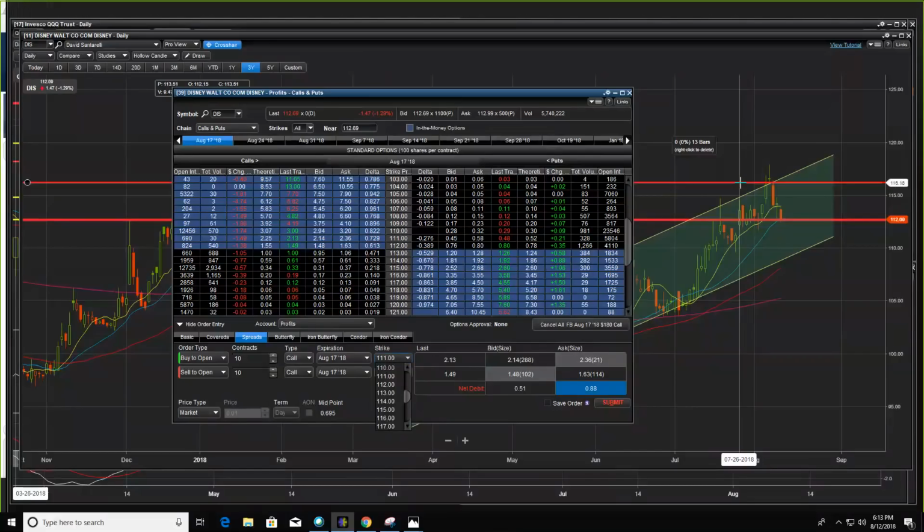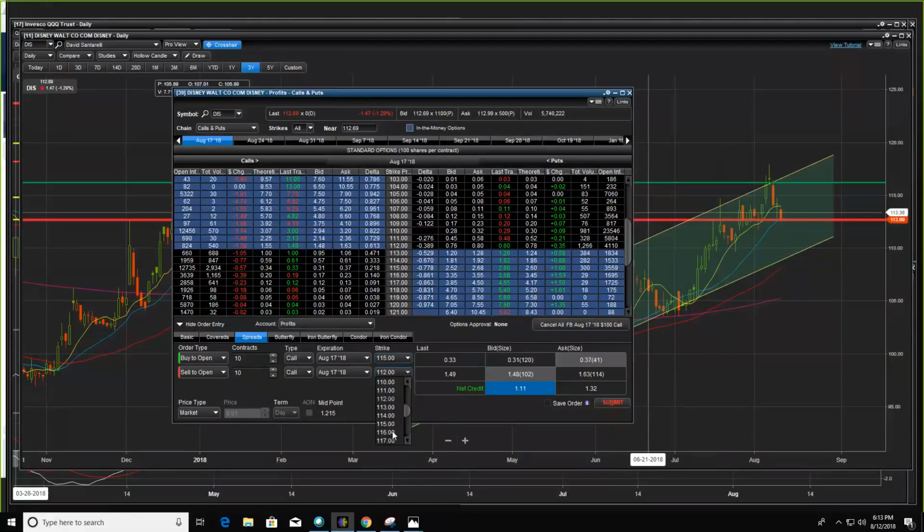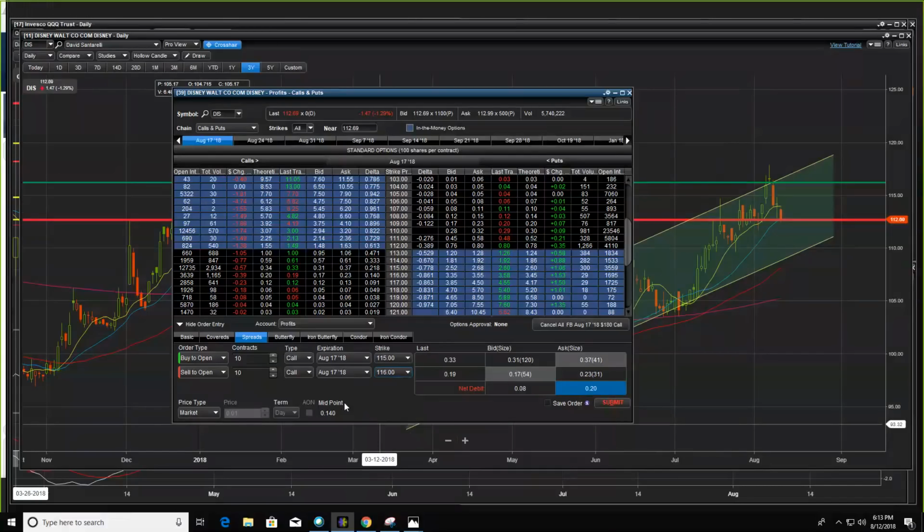Since we said it could get up to 116 a share, let's do something by going and buying an out of the money vertical bull spread here. So for example, if we bought the 115 and sold the 116, this is what's amazing, guys. I want you guys to understand this. So if you bought this spread, it's only going to cost you 14 cents or $14 per contract, okay? And the max it could be worth is $100.